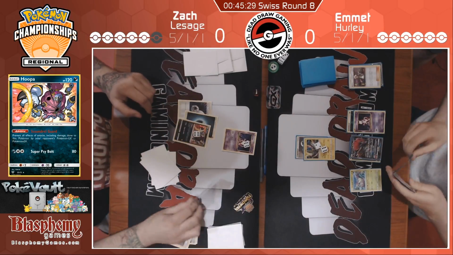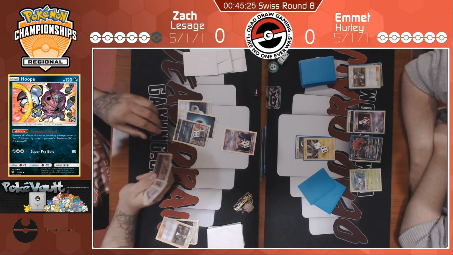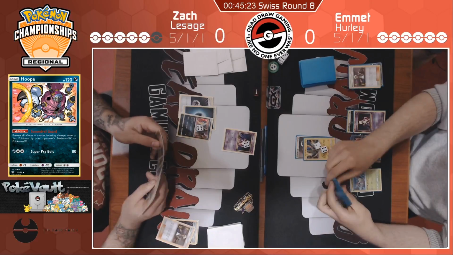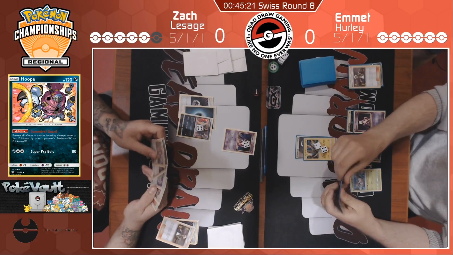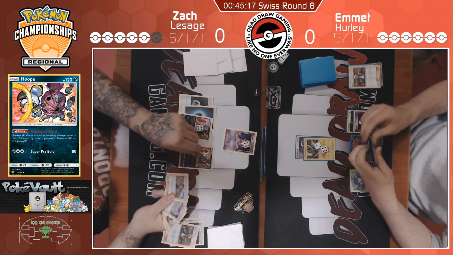So Emmet's got to be thinking, did Zach make that Guzma play because he's trying to kill that Zorua, or is it because that's the only supporter he had? Exactly. We see Hoopa coming off the top for Zach. I'd be remiss to say if that didn't come down.